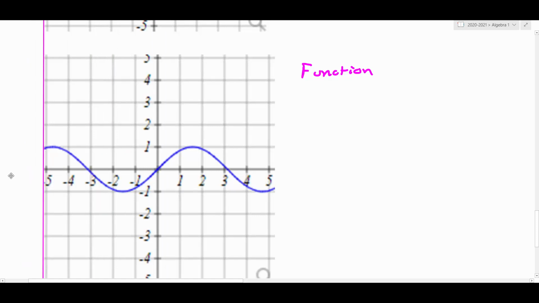This vertical line thing that I'm doing, we call this a vertical line test. I know I'm doing it with technology on the computer right now, but if you have this printed out on a piece of paper, you can do this with a ruler. You can draw several straight lines right on your graph and see if you can get a vertical line to hit anywhere more than once. So in this case, I would confidently say this is a function.